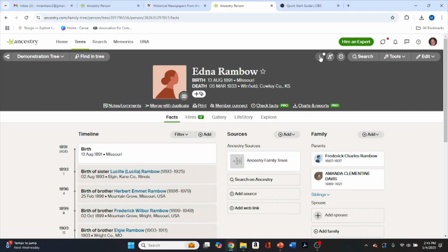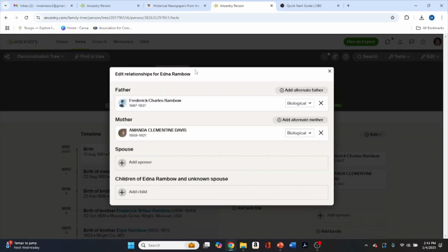Oh, so for that other person, you can cross out the dad and take out that same one, and add a different dad. So that's where you do that. The edit relationships is a big button that you're gonna wanna know, because that'll allow you to change things up. Like right now, Edna, I can add her spouse, add more children, whatever I want from this window, if I wanna do it here.